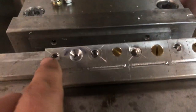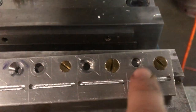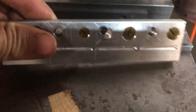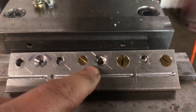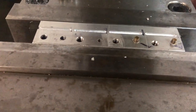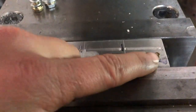So these quarter inch bolts have served their purpose, and I no longer need the four holes of the dead space area, because now I have these three countersunk screws, which will end up being part of the completed piece. I now have them holding together my two pieces, so without these quarter inch bolts sticking out of the piece and not allowing me to have it sit flat on the one side, I can now have both pieces bolted together, and it sits flat. Clamp it up with a vise, and I will take an end mill and machine off the ends of these screws.